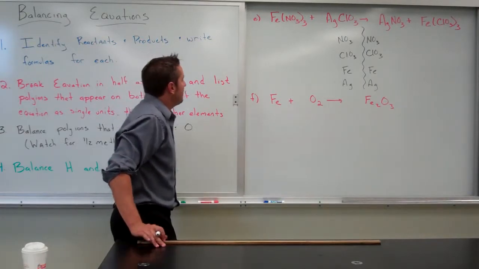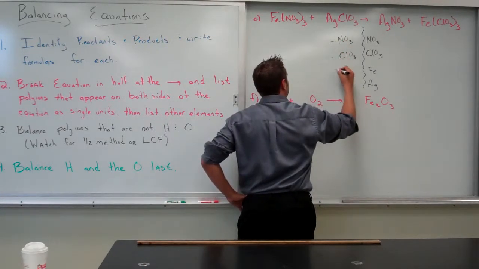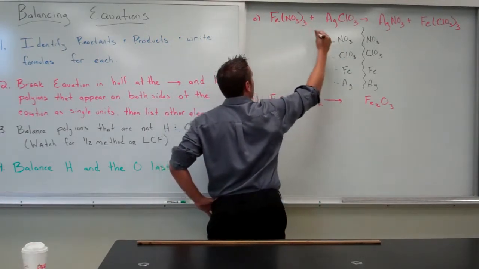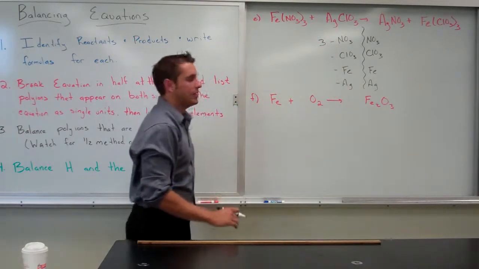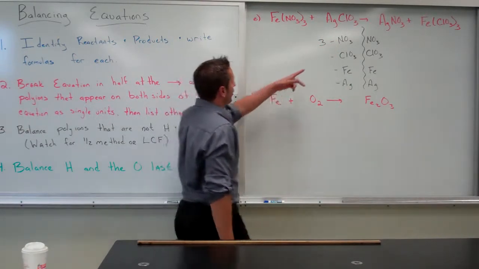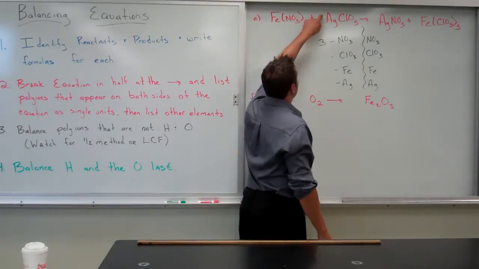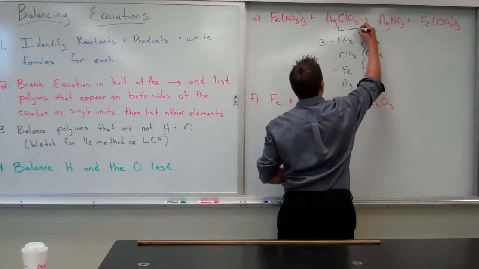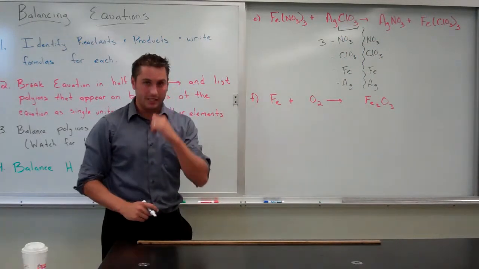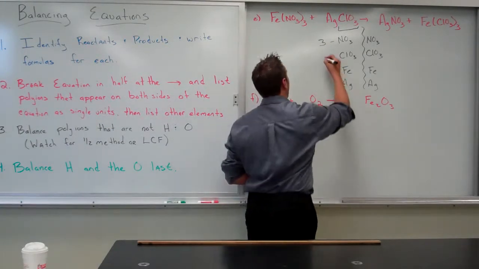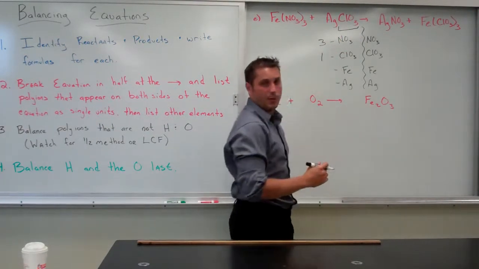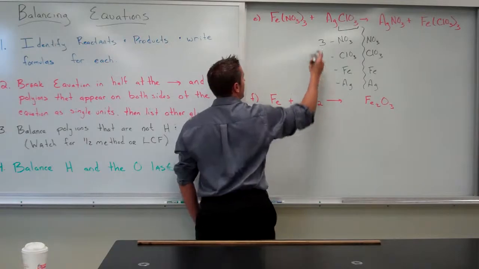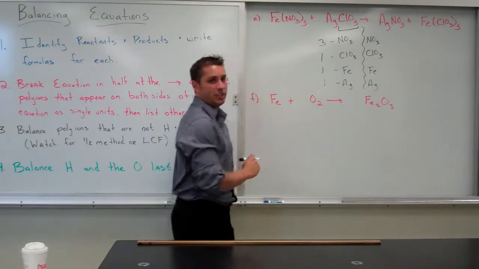So now we need to count how many of each we have. So if I look on the left side here, NO3s, I have a coefficient of 1 and a subscript of 3 outside my NO3, which means I have 3 NO3s. ClO3, I have a subscript of 1, a coefficient of 1, and here, be careful, ClO3 is the polyion. Right? Because there's no parentheses with a number outside, that tells me there's just one of them. So 1 times 1 just gives me 1 ClO3. Over here, Fe, 1 times 1 is 1 Fe. Ag, 1 times 1 is 1 Ag.